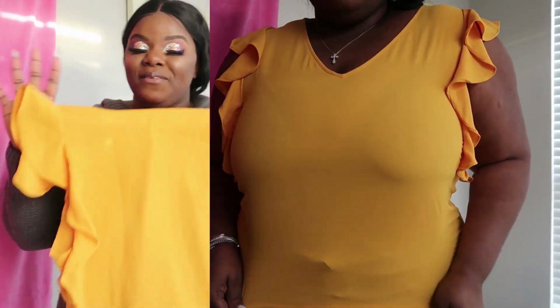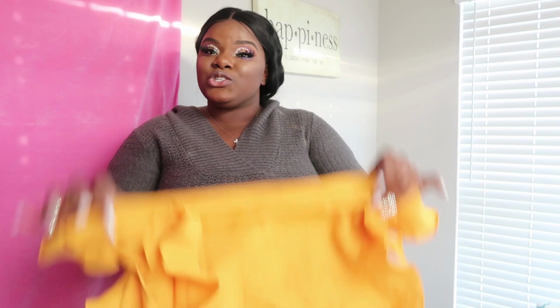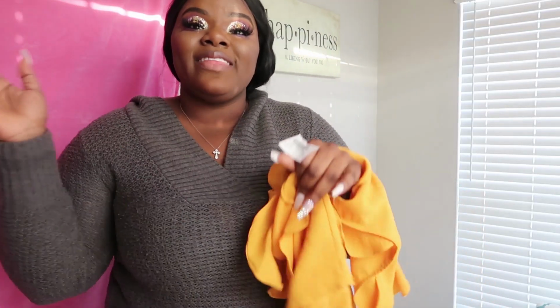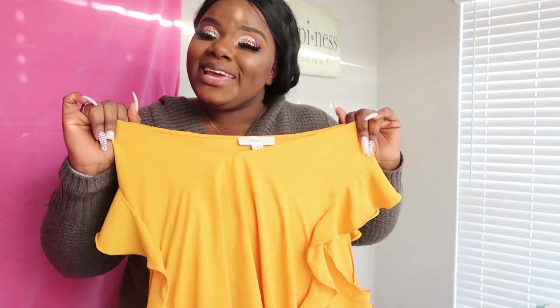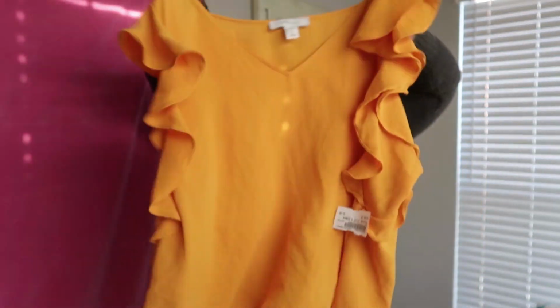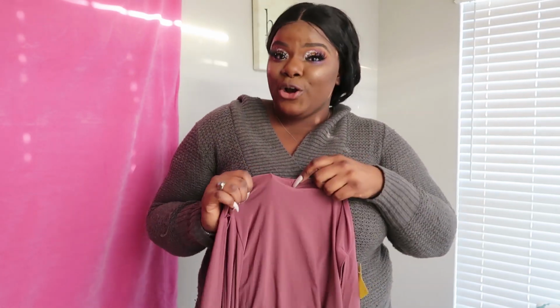All right, this piece is, oh my God. This piece is from Forever 21, and it's from their Forever 21 Plus line. So it is in a size 2XL. Now, Plato's Closet had this marked at $3, so 90% off of that, I believe, is 30 cents. I'm not gonna keep reaching for the receipts, so you guys just do the math: $3 minus 90% off of the $3 tag, and I was able to score and get a W and find this super cute top for the summer. Super cute.